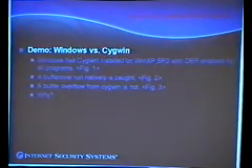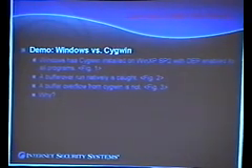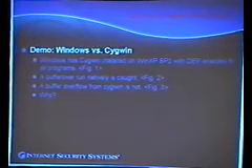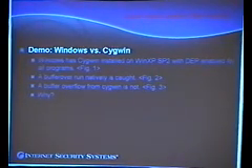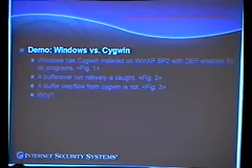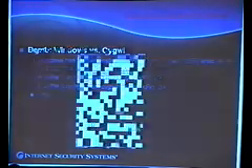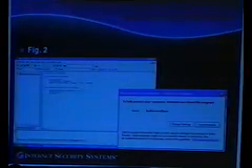So one of the examples of this, I'd love to do a demo, but the machine I was using got shipped here, and it actually died in transit. So we can't actually do that, but I have pictures. Windows has a Cygwin install. I installed Cygwin on Windows with Service Pack 2. DEP, which is the Microsoft Data Execution Protection, was enabled for all programs. The thing to note is this is a 32-bit version of Windows XP on a 64-bit chip. This is kind of what it looks like when you're setting it up. This is the actual code that I ran. It was pretty much a generic example I showed you earlier.